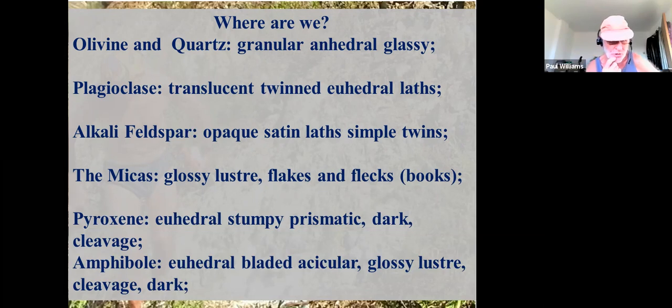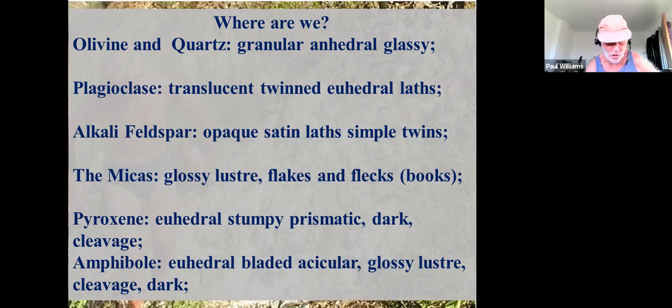We then looked at some of the micas, and we recognized those as being very glossy luster, almost a plastic luster, and they occurred as little flecks and flakes. If we had a lot of material there, then we had what we call books, like a pile of leaves or a pile of sheets of mica plates.